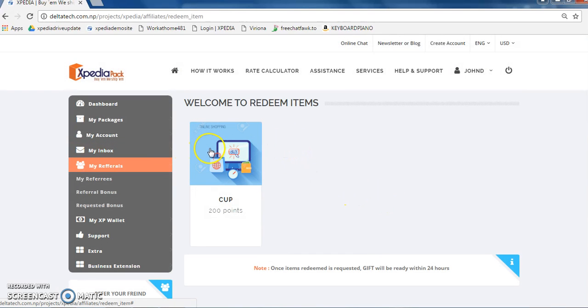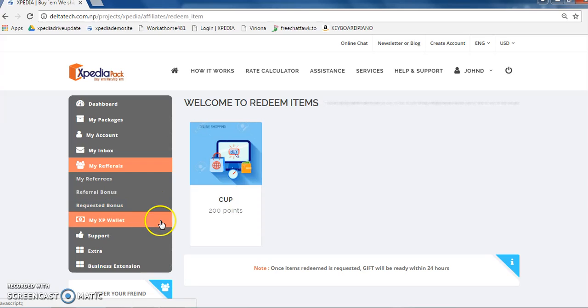Let's say we have a 5-item lineup, 5 different items. All the items will be here except they're going to have a redeem button. Guys, in the previous version you had the redeem button, but for some reason you forgot it here. Once a customer clicks redeem, automatically this will generate a form.